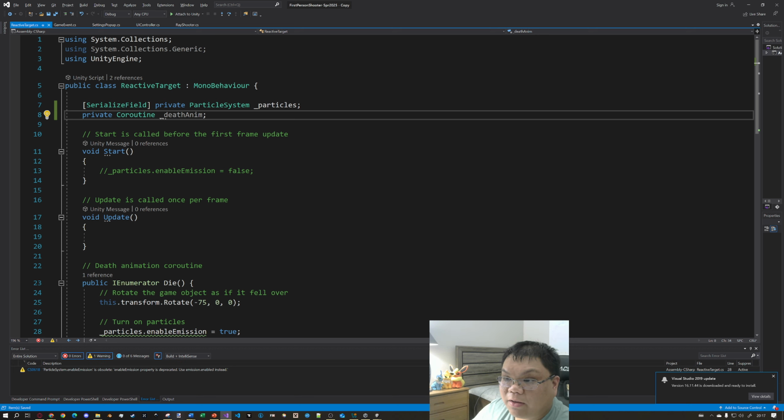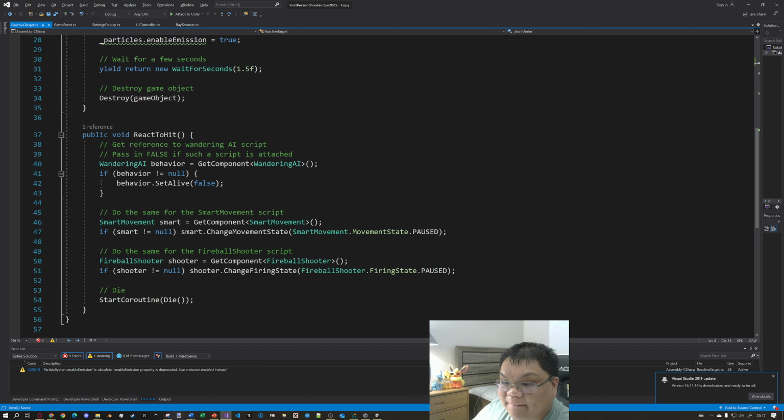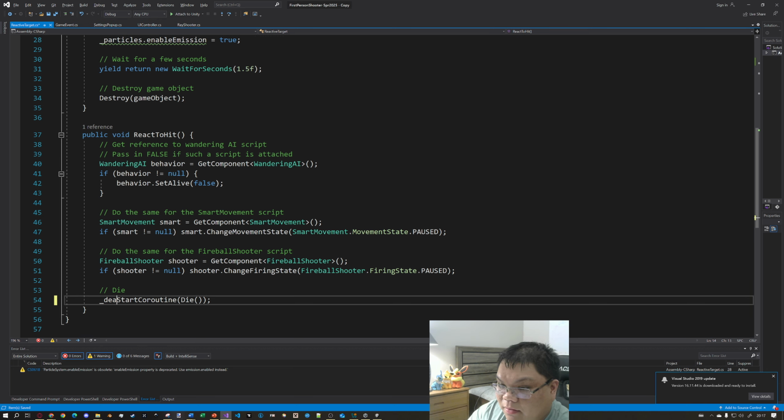So private coroutine that anim, and we can say that anim equals start coroutine. So now we have a reference to our coroutine.